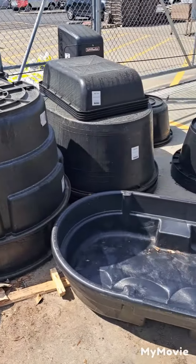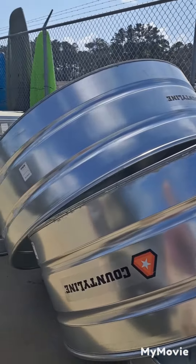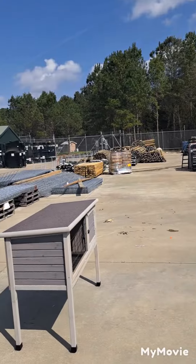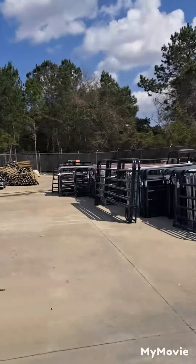Look at these different tubs they got here. We're outside in the outside garden area at Tracks Supply in Brunswick — look at these big tubs, and the next size tubs down there. This is a view of the whole area right here, looking back at Tracks Supply in Brunswick.